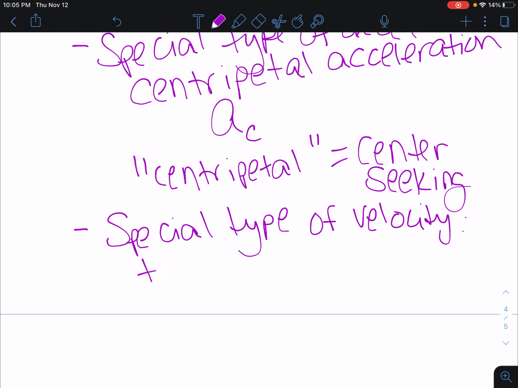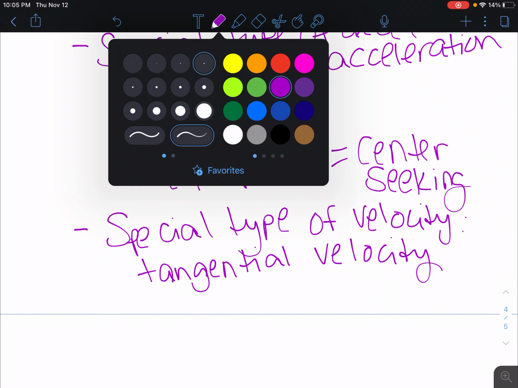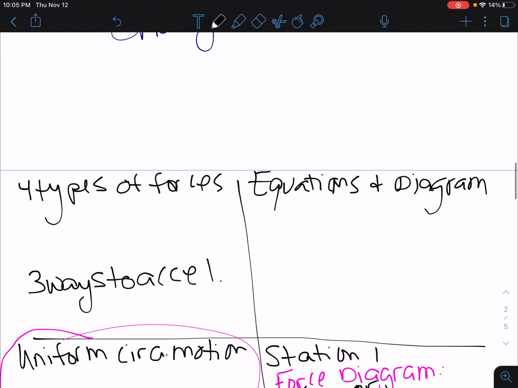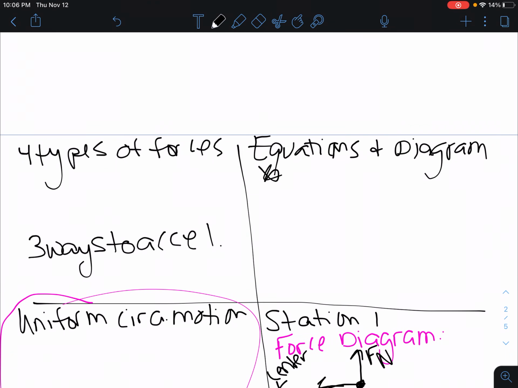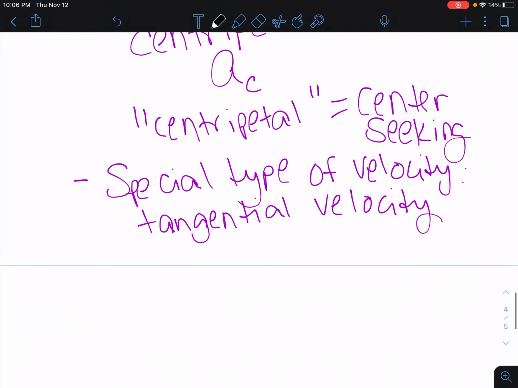So we're going to call it a tangential velocity. Now, we already heard the word tangential. We drew tangent lines in Unit 1, okay? So it's just a fancy name for the velocity that's tangent to the circle at a given position. So the next set of notes are going to go in this last square right here. We're going to do a little diagram. We're going to talk about a couple of things and how to calculate some things, okay?